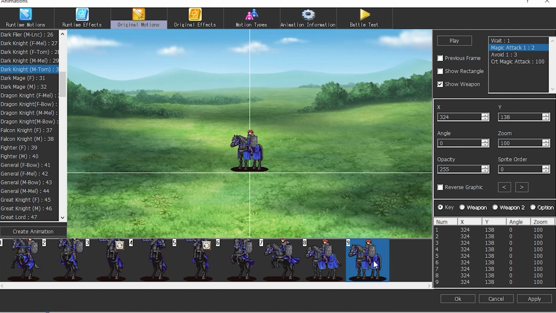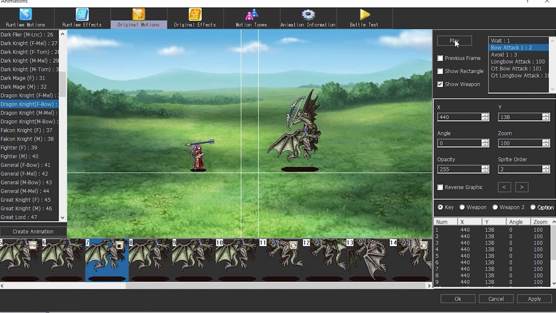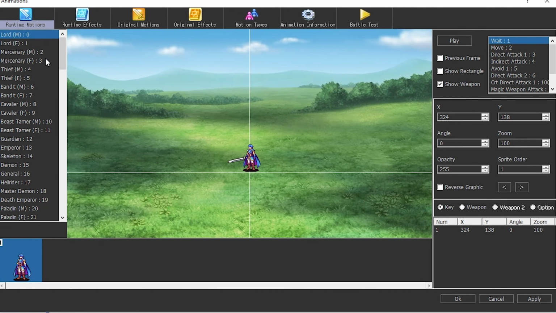So you've gotta be wary that the arrow will fly. You have to do the arrow. The arrow will always stay. But the mage's magic appears wherever the enemy is. So if the enemy is right here, the magic effect will appear there. Enemy's right here, magic effect will appear here. No matter where the enemy is, the arrow will always have the exact same trajectory. So you just gotta have the arrow fly really fast so that nobody notices. That's the secret.